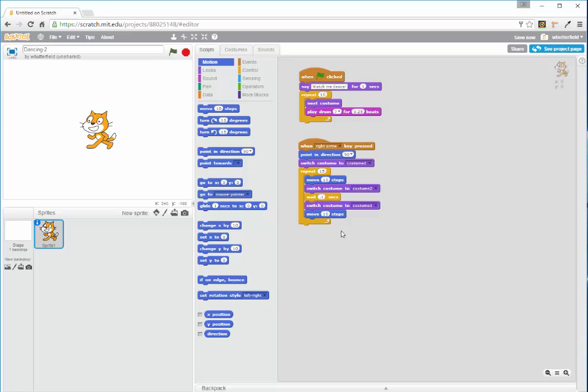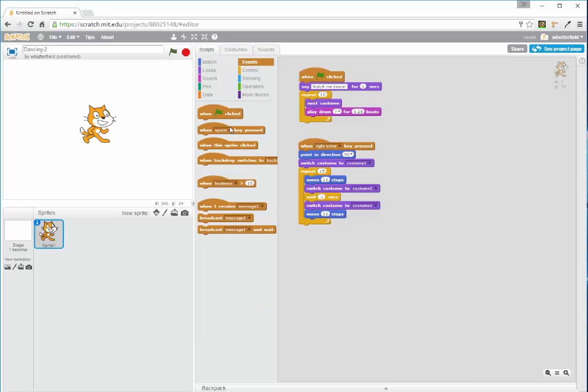Okay, let's see how that looks. So I'm just going to click inside my frame and then push to the right. Okay, so our cat was moving. Now let's do the same thing with the left key, but my cat's off the stage, so I'm going to just drag my cat back to the middle of the stage and make another control structure. But this time, I'm basically going to be grabbing this one and changing it to the left. So I'm going to say left arrow key.